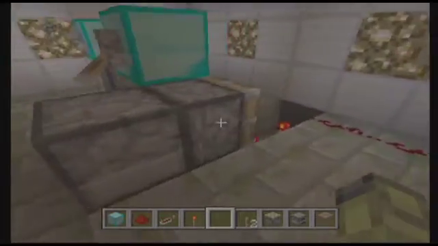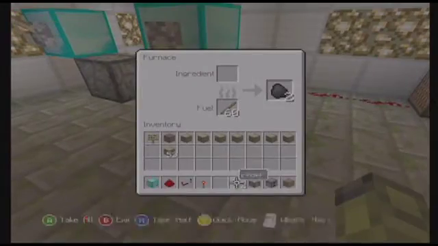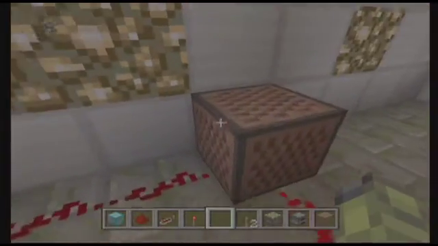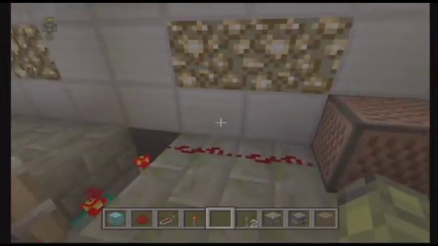So next we're going to switch to a little more complicated one. This one involves a furnace. It also involves a trigger. Not a trigger, an output.